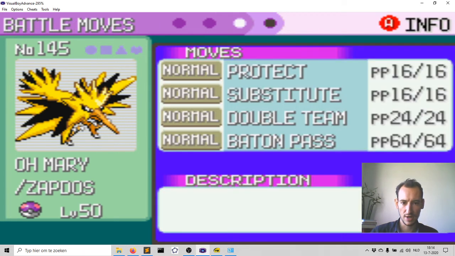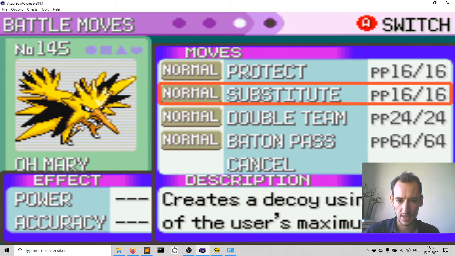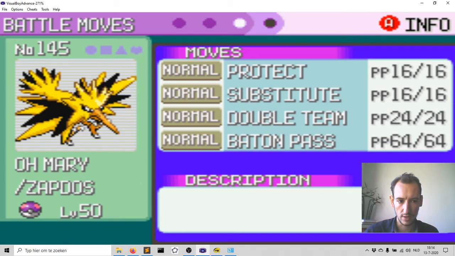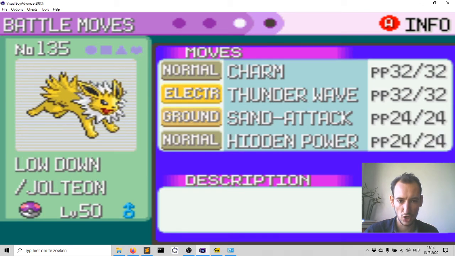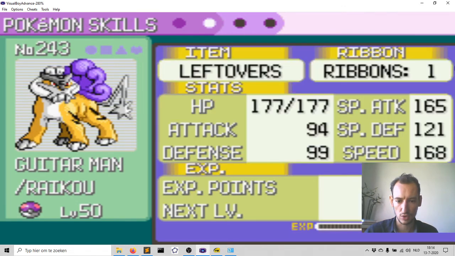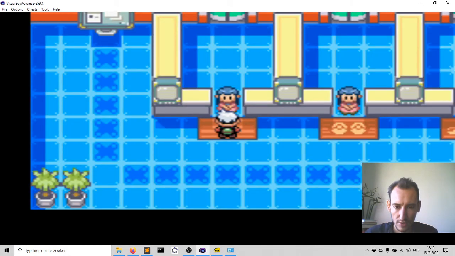It has a Ganlon Berry to pass to Raikou, as well as double team and protect and substitute, and pressure to stall the whole enemy out. Especially if it's charmed, Thunder Wave or Sand Attack, this Zapdos will be sure to set up Raikou, who sets up with Calm Mind, of course. It has a STAB Thunderbolt, which is only survived by, I think, Regice and Blissey or something, and Hidden Power Grass to beat Swampert and Quagsire in one hit.